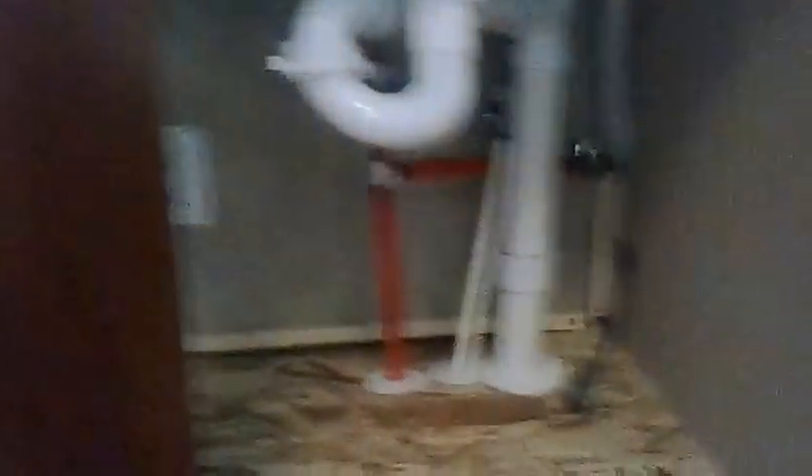This is the utility room. We've got our washer and dryer hookups. This home has a main water shut off for the whole house — that's standard in all of our Clayton Homes. We also have individual shut offs at each sink and toilet in the home. We use PEX plumbing for the water lines, as you can see there.